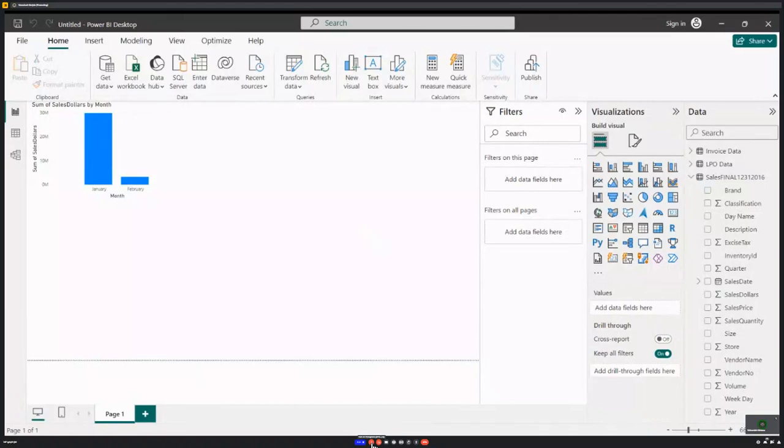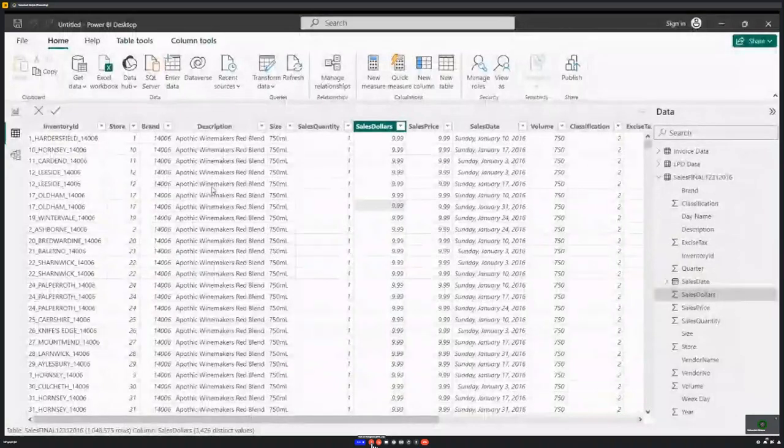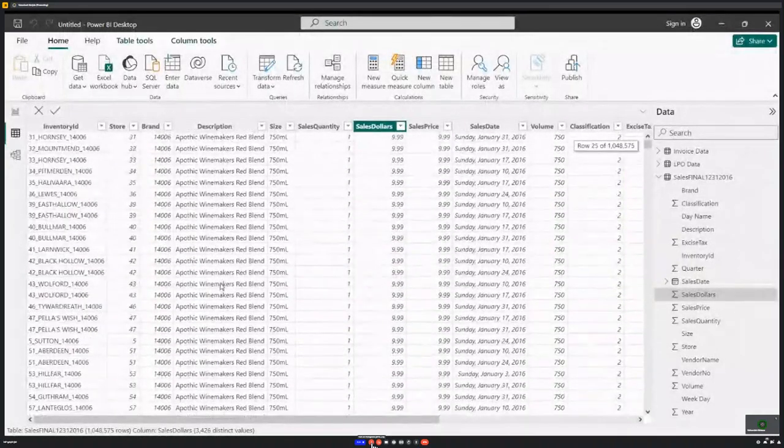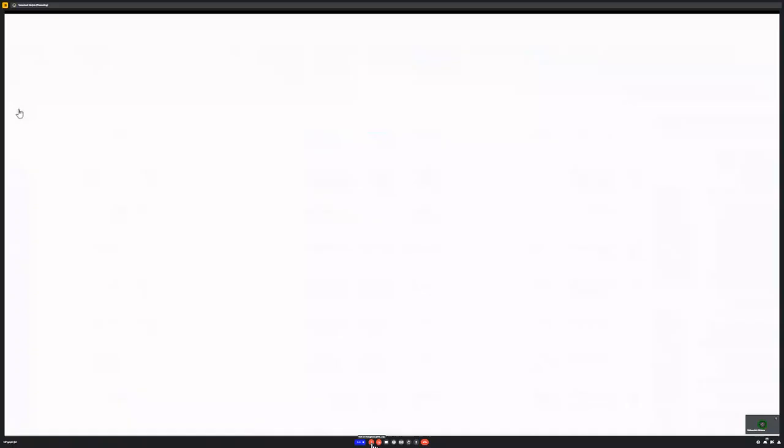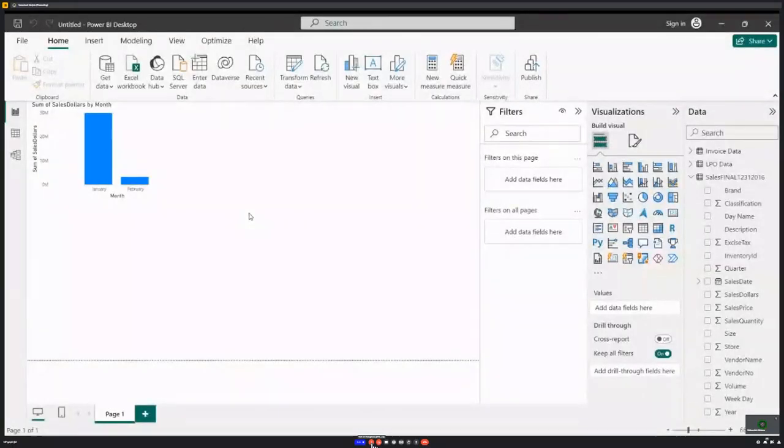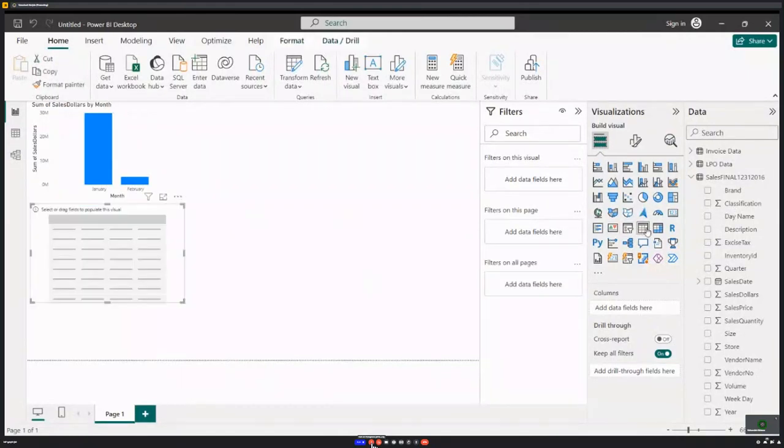Another thing that we thought about was, since we are dealing with wines and we are selling a lot of them here, from a business point of view, managers might want to know which wines are selling the most. So for that, we thought about using the top N functionality to fetch the top selling items.